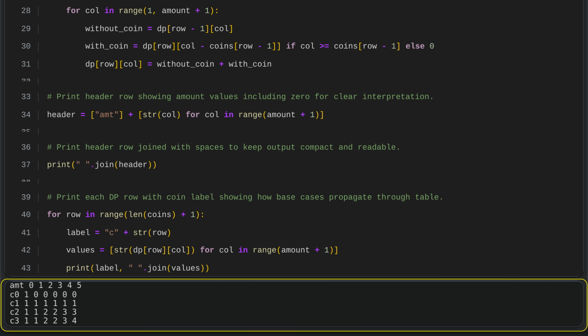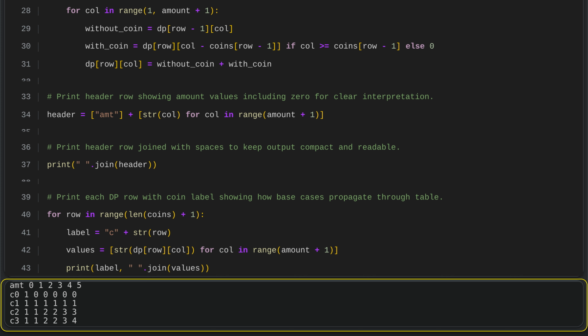This script shows how to build and fill a dynamic programming table to solve the coin change problem. It uses coin denominations and a target amount, converted to cents, with rows for coins and columns for amounts from 0 up to the target. The base cases set all entries in the 0 amount column to 1, meaning there is one way to make 0, and set the first row for positive amounts to 0, meaning no ways to make change without coins.